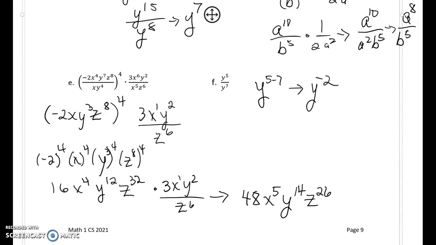These last 2 examples. Here I'm going to simplify what's inside that parentheses using the quotient rule. I did the same thing with this fraction using the quotient rule, trying to minimize the amount of work and the things I need to be looking at and dealing with. Then I'm going to distribute that exponent of 4 through, simplify it, and multiply it to this fraction, again looking for opportunities to use an exponent rule.